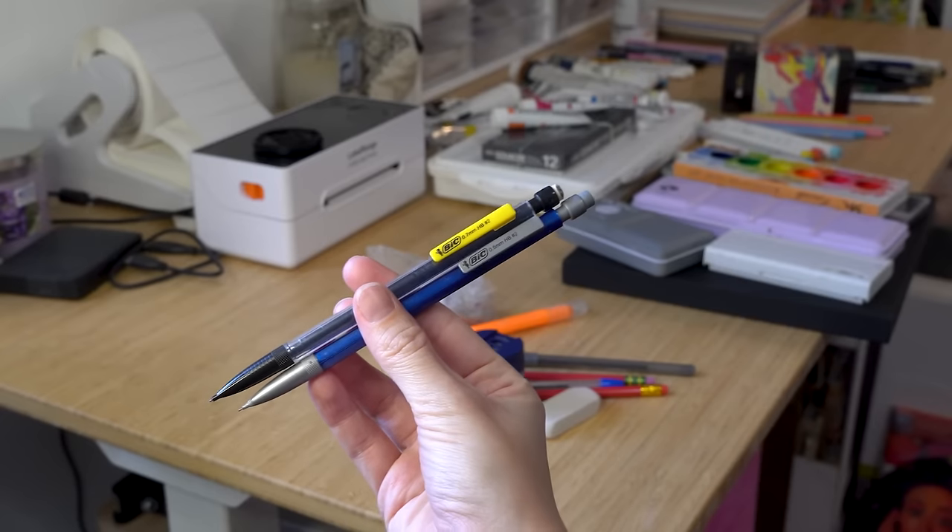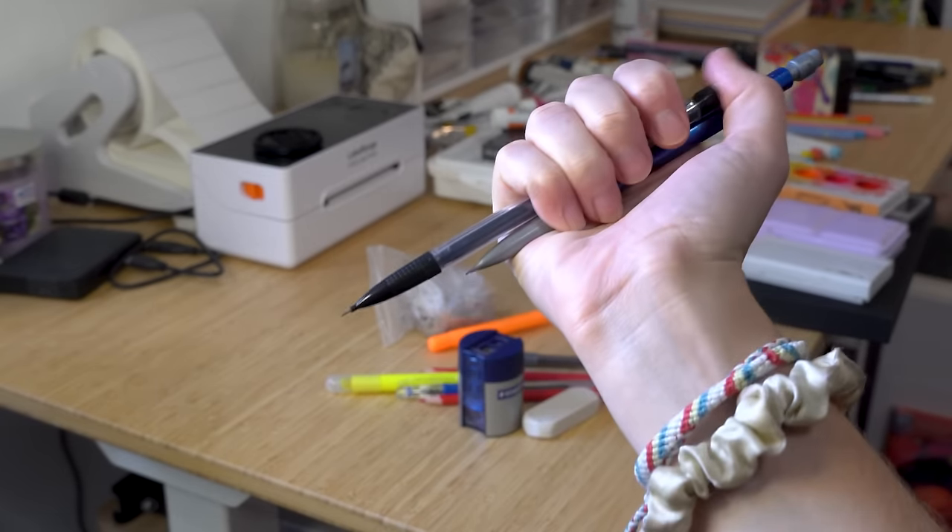Next up is sketching supplies. I'm a huge fan of just using whatever gets the job done — I'm not necessarily big on brand names or having the exact right supply. If it works, I'll use it. For pencils, I just use regular old Bic mechanical pencils or literally whatever mechanical pencils I find lying around the house. Especially back in college, I acquired writing utensils with no idea where they came from, but I used them all the time. If it writes, I'll use it.